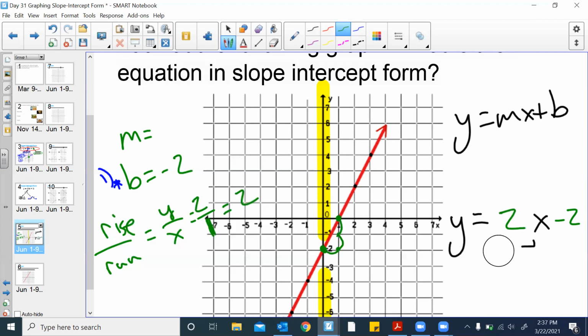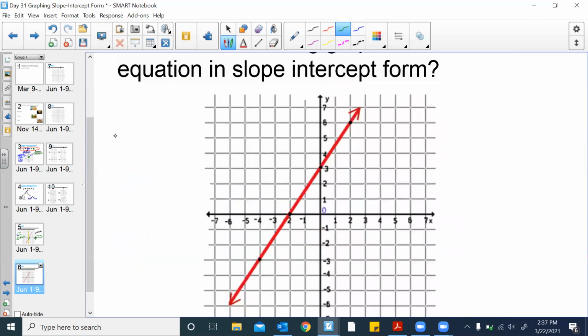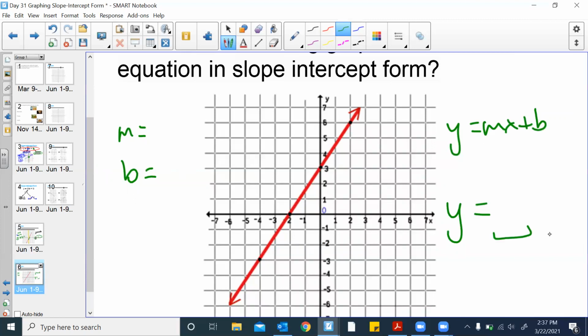All right, so that would be your line equation, right? In slope-intercept form, you have a rise over run, or a slope, of 2, and your y-intercept is just going to be -2. All right, same thing. You ask yourself, what is M? What is B? And we're going to look at y equals mx plus b. So for our formula, we're going to just write y equals, leave a space, x, and a space.